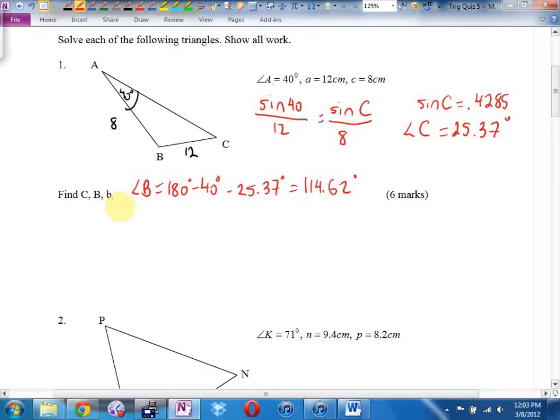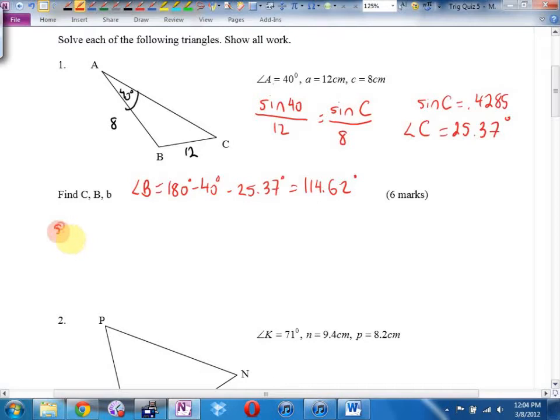I'll go sine law again. You know this and you now have side, angle, side, so you could go cosine law, and that will be fine too. Cosine law is more work. I prefer the sine law because it's cross-multiplying, and some of you are already at a stage where you can almost do most of it just by going to your calculator, showing very little work. I wouldn't do it that way on a quiz or a test tonight, but on my homework, sure, why not?